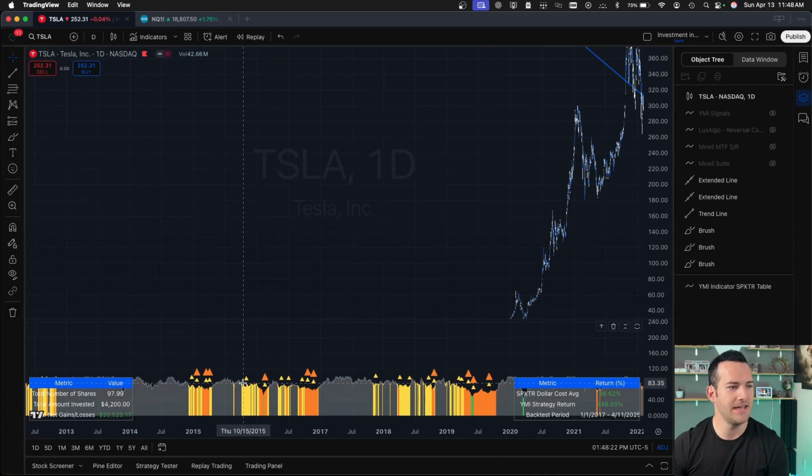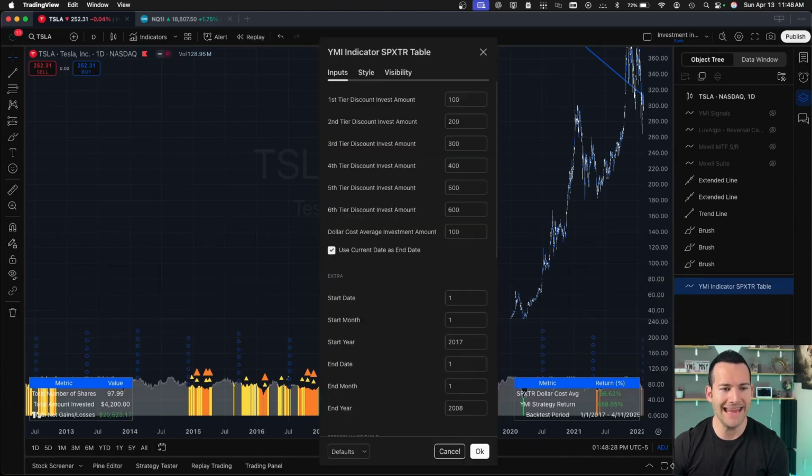Now you're going to see here, orange being the lightest signal, they are also ranked in the indicator settings area with a dollar amount. So you have 100, 200, 300, 400, 500, and $600 in theory for the backtest of what you would be investing in a particular company at any given time.